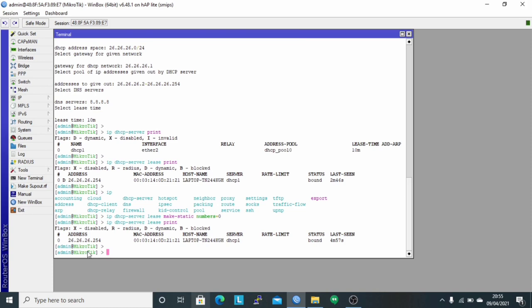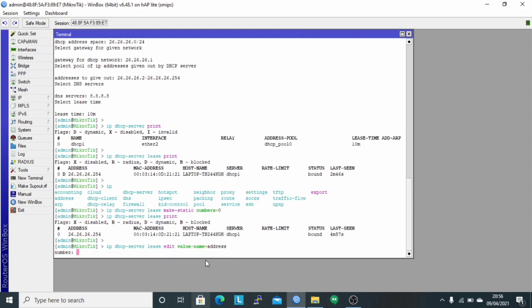Next, manually set the IP address using the command IP DHCP server lease edit. Type the number in use, which is 0. Here, I change the address: type address, then press enter.